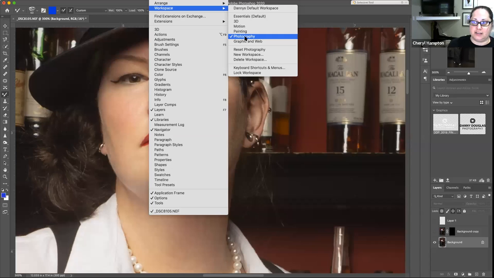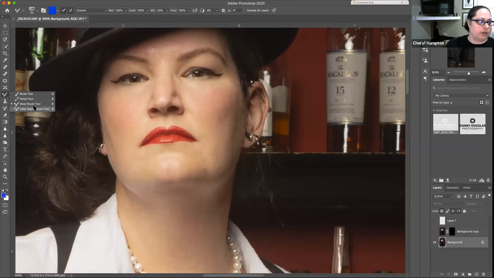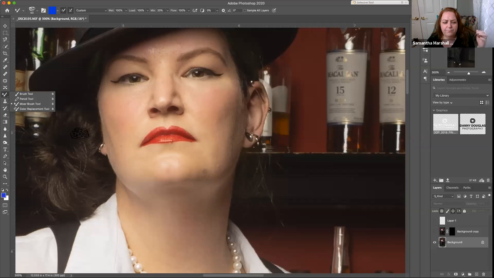Yeah, I've got it set to photography, but my brush is only showing brush tool. I didn't hear that. You've got it set to photography. So when you hold your brush down, you don't get the four options? No, sir. Interesting. Could it be that she has to import the mixer brush? These brushes are Adobe standard. They are default, and actually, mine wasn't on there either at one point. So, Carolyn, I'll look at mine and see how I added it. Thanks. We'll figure it out for you.